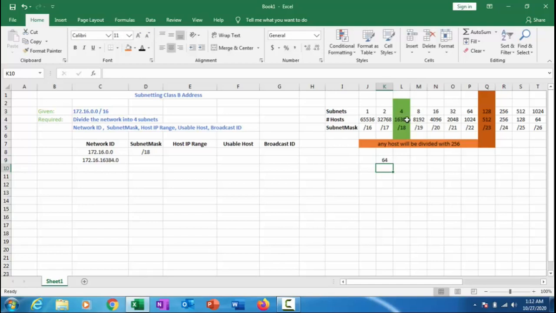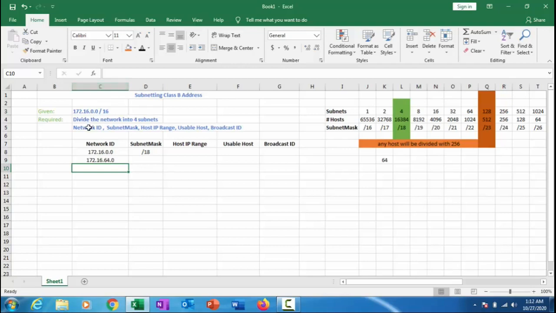Okay, press enter. That means our interval per network ID is going to be 64. Okay, so which means this is not 16,384, but it's actually 64. There, 64.